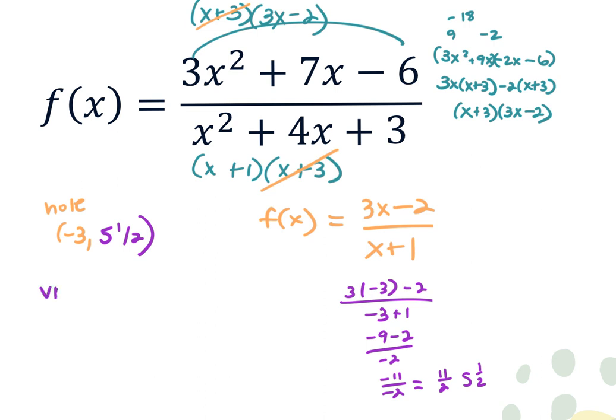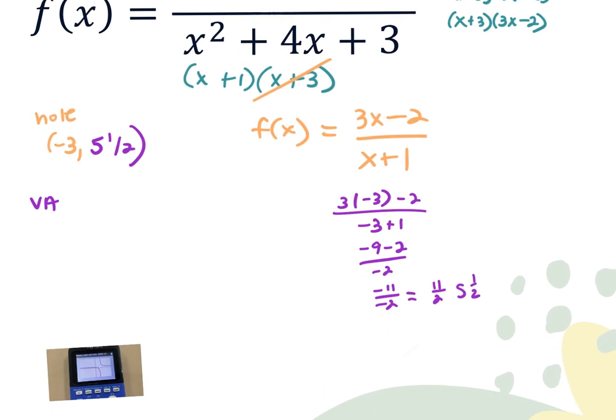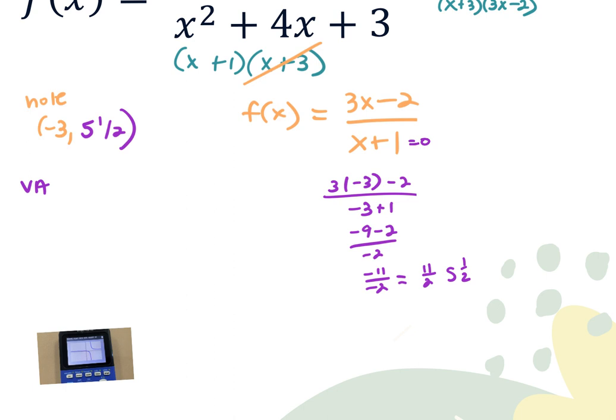Then to find my vertical asymptote, I set my new equation's denominator, whatever's in the bottom, equal to 0, and I get x equals -1. The horizontal asymptote comes from the highest exponent in the top and the bottom being the same. So this is the leading coefficient: 3 over 1, which is 3. And no slant asymptote. Vertical asymptote, you set the denominator equal to 0, but the updated one, so after we canceled it out.